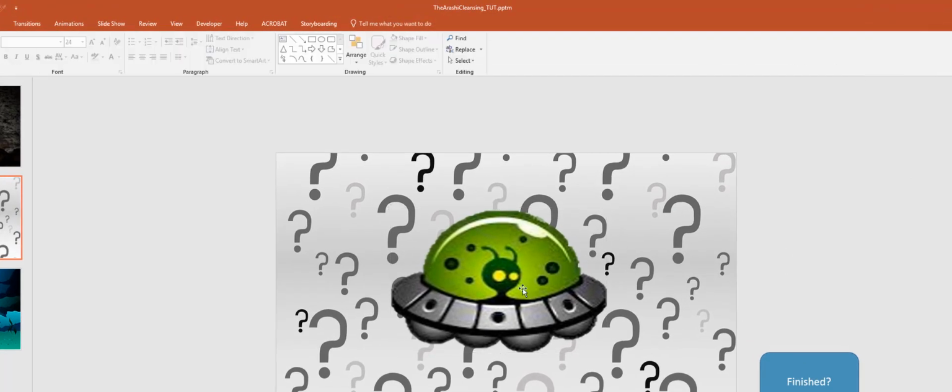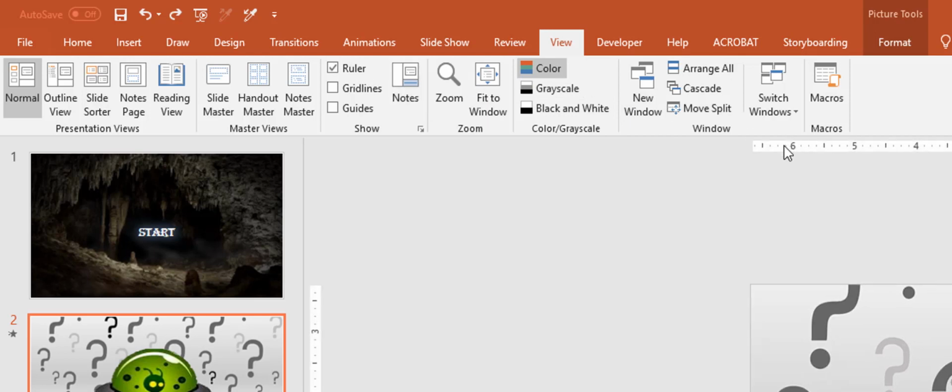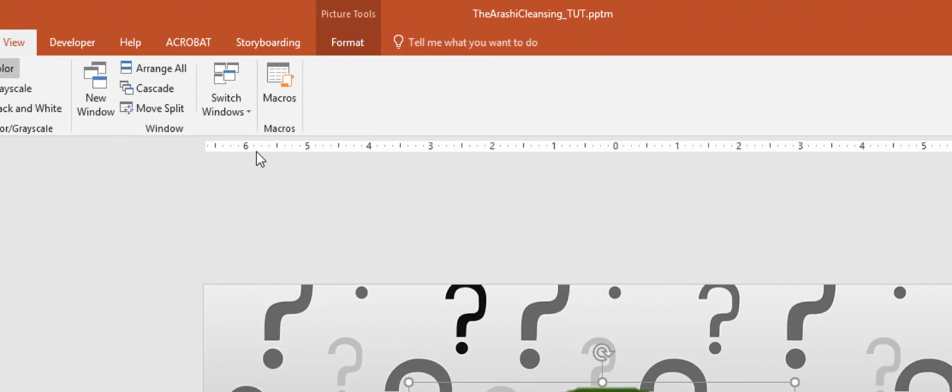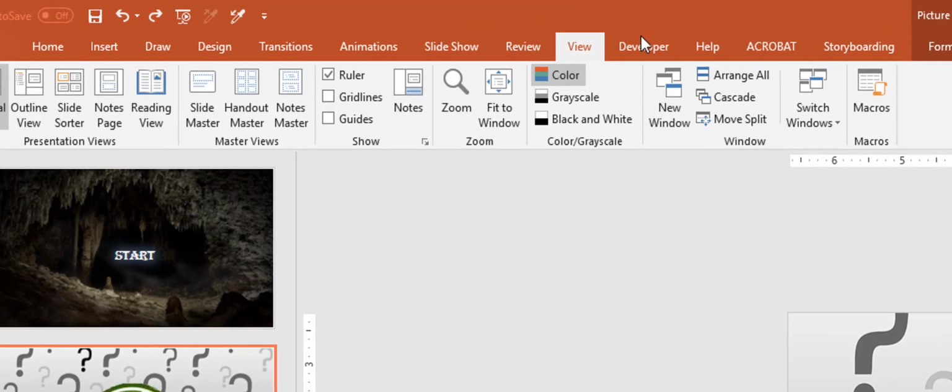Go to the View tab. I'm going to click on this View tab up here and turn on the ruler. If you look up here, you will see this ruler, and over here you'll see this ruler. Now, while still in the View tab, we're going to click on Guides. We also have this grid that we're able to use, so go ahead and click on Grids and Guides.